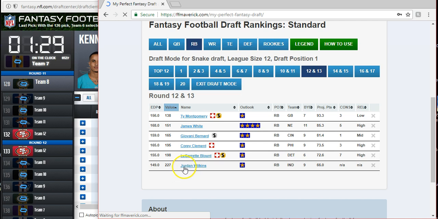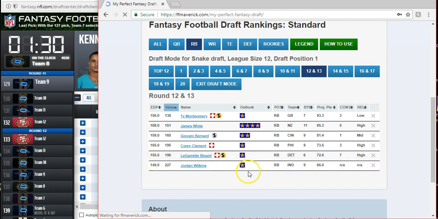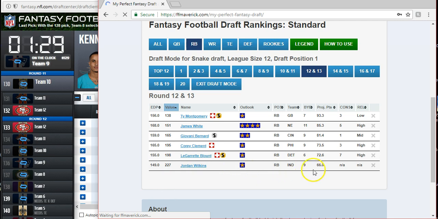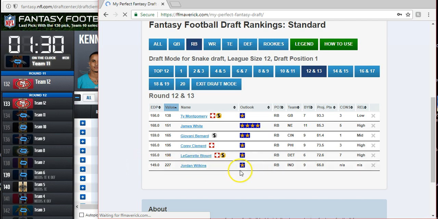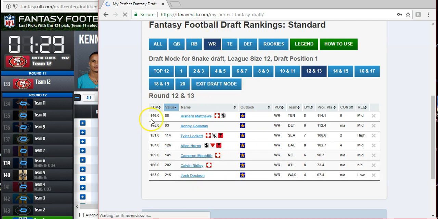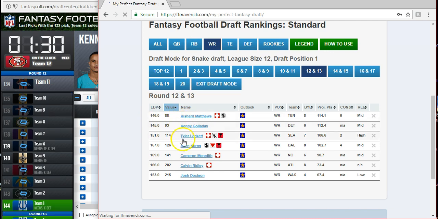Let's see here, like Jordan Wilkins. He's having a great camp. Marlon Mack is injured. Again, he doesn't offer great value based on what they're projecting him to get, but if Marlon Mack is injured and can't get on the field, Jordan Wilkins is playing like the best running back on that team, so he's going to get used. So I think that would be a good choice. How about for wide receivers? We got any interesting rookies or new guys coming on here?